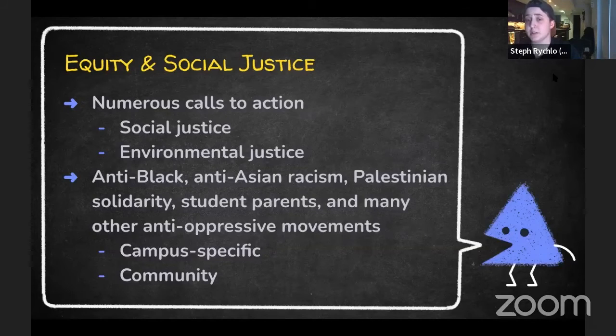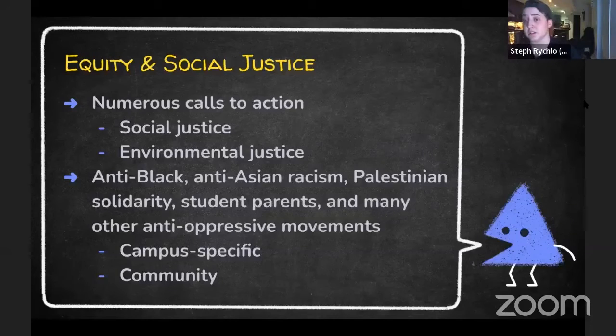This is a hard one to contextualize in one slide because we do a lot of work on different equity and social justice issues every year. A lot of them are also determined by calls to action from community, and this may take place as different social actions. It might be educational talks. So we're approaching the month of February, which is Black History Month. We have also in the past done a lot of anti-Black and anti-Asian racism trainings or educational talks.